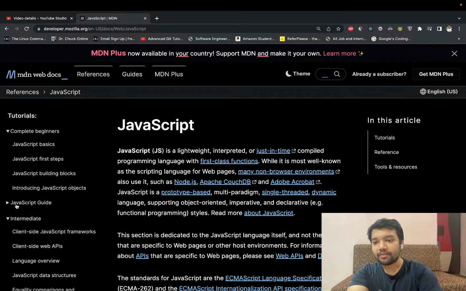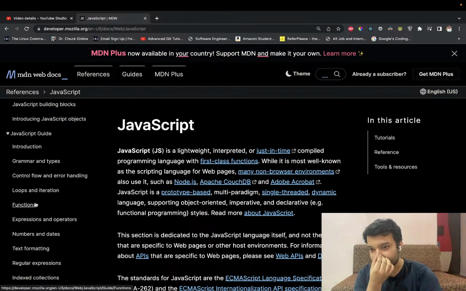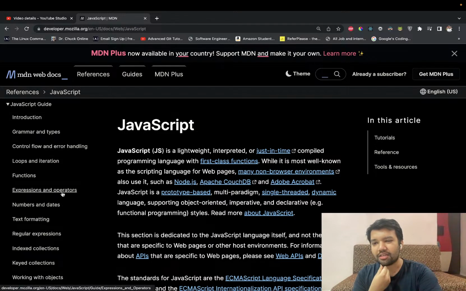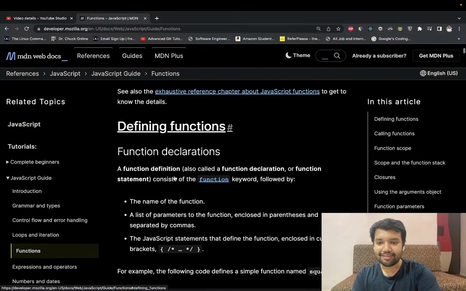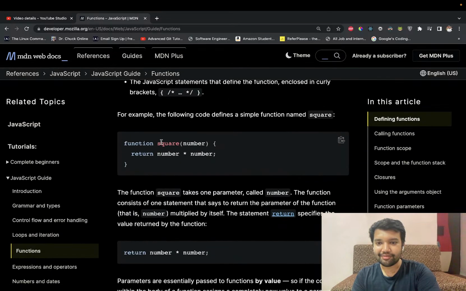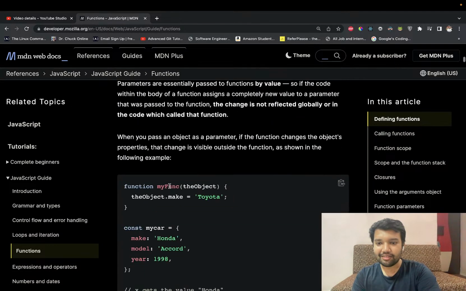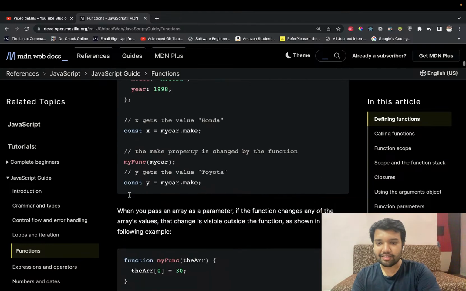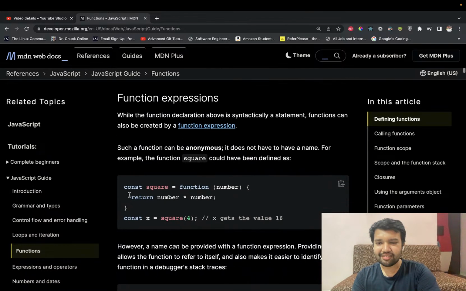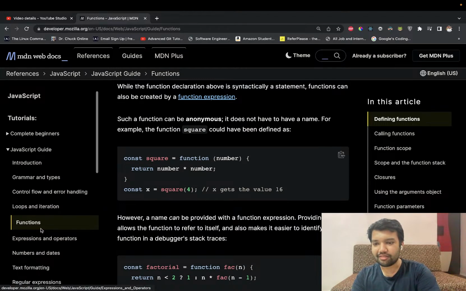Where were we? We were in the JavaScript guide. We did loops, and we did expressions and operators. Did we do that? Loops, functions. We did three types of functions, and the third one is arrow.